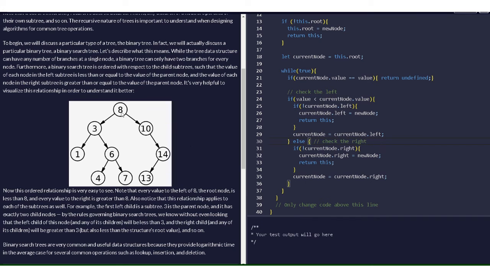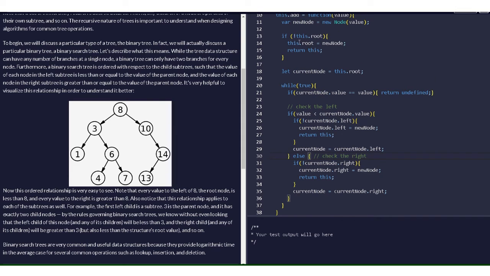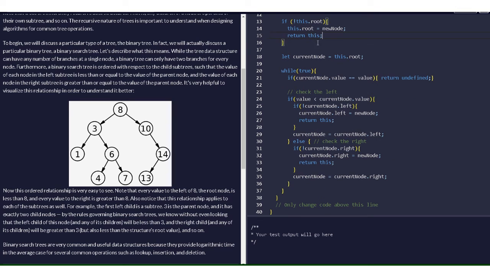And yeah, if you look at the tree right here, what we just did was: we look at the root on the top, and if it's empty, we just add the number and return the tree. If it's not empty, then we take the root and traverse through the tree, and check if the value is added successfully. If it's added successfully, we just return undefined and escape from the while loop. If not, then we check the value.